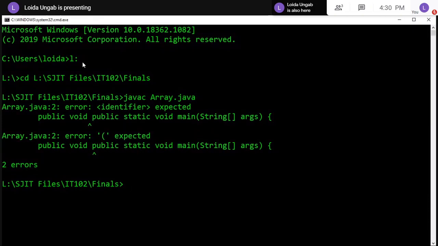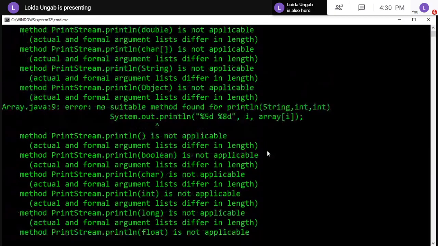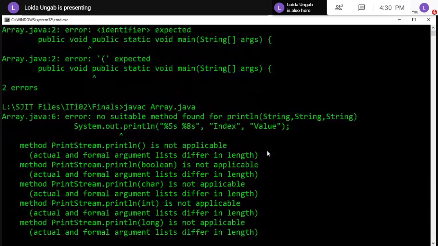Oh, we have an error. Na-double ang ato ang public void sa ato ang main. Public void, public static. We have an error here. No suitable method. It should be printf because we are using data formats.